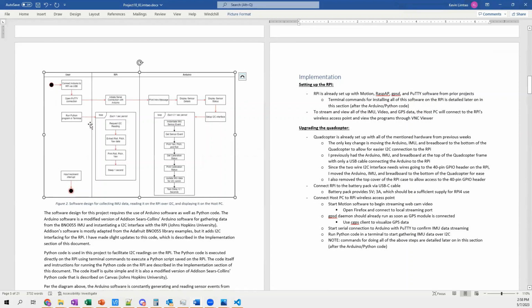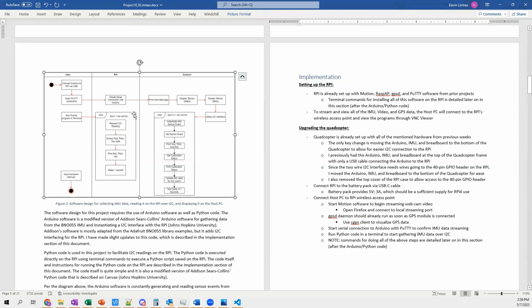The software design is pretty simple. There are really two pieces of software running in parallel with one another. One is that Arduino application embedded software that I just mentioned, which talks to and gets orientation data from the IMU. And then there is a Python code that's running on the Raspberry Pi itself.